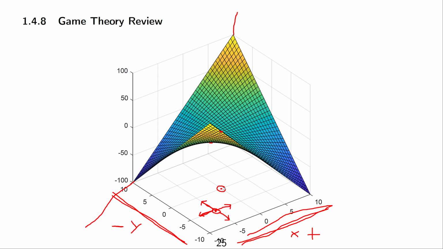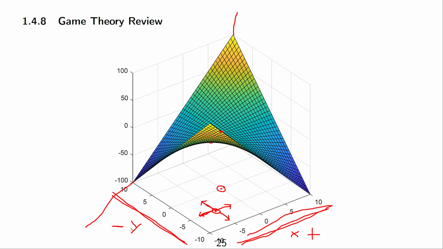And the Nash equilibrium is a set of choices, so that is a point in this 2D domain, so that no player has anything to gain by changing only their own choice. So now the X player, the score is 0, so 0 times 0 is 0, can now think, how can I improve my score when I'm at this point? But locally, the player can't do anything, because changing to positive, let's say +5, the score is still 0, and changing to negative, -5, score would also be 0.